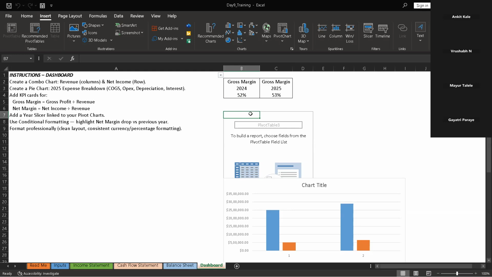Okay, the other day we have seen this option called slicers, right? Do you remember? We have seen something called slicers in pivot table. Okay. Let me share my screen. Please stop sharing, Yusuf.